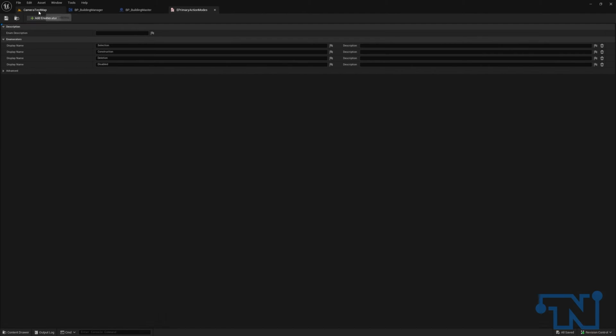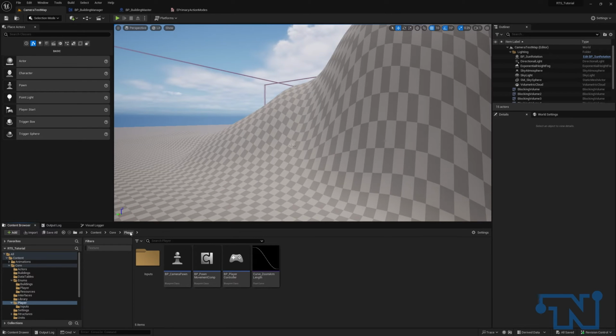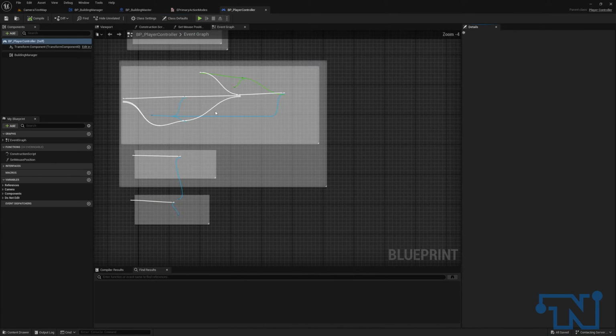I am experiencing a bit of lag, just so you're aware, and there might be things where I will have to change up how I'm showing stuff. Then we go to the player folder, and in the player folder, I'm going to open up player controller.